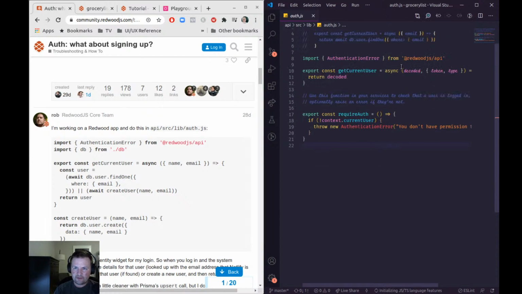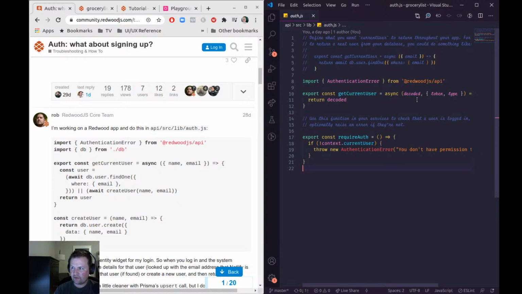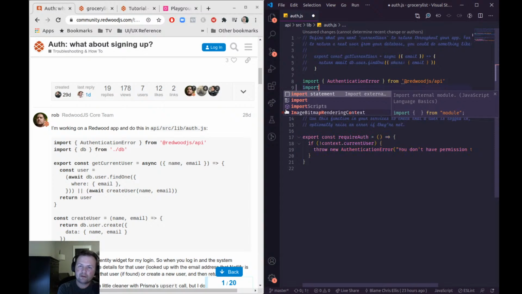All right, currently there is a getUser and it returns decoded with tokens and stuff. We could actually use that later maybe if we need to, but we're not going to use it for this. So let's comment that out. And it looks like the first thing we need to do is import the database.